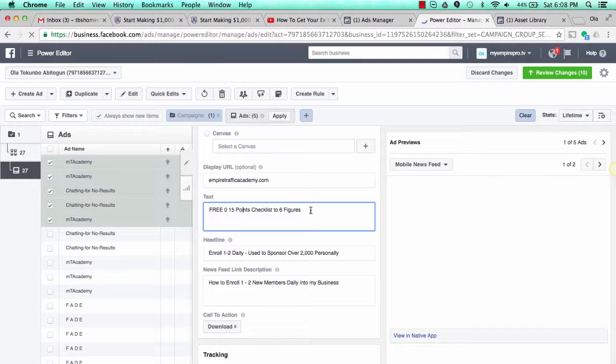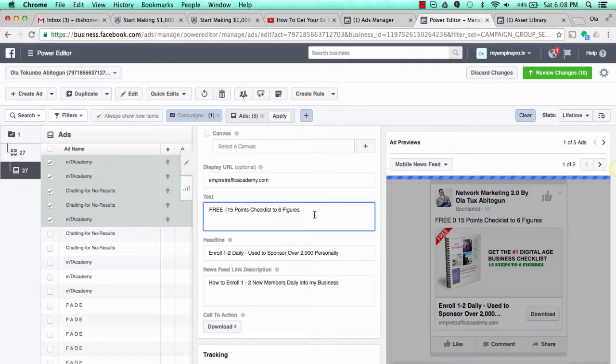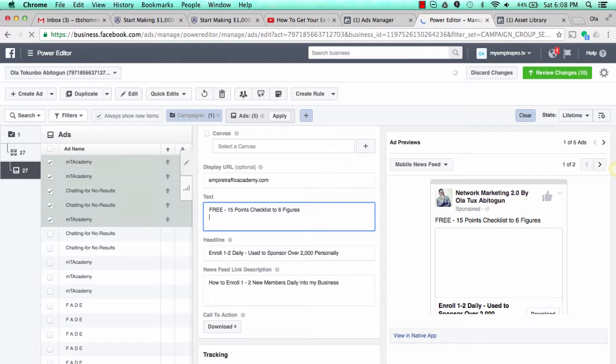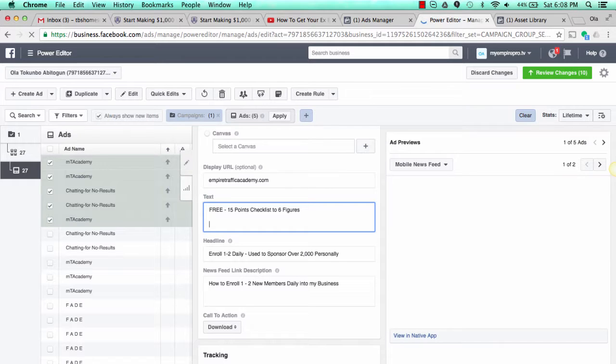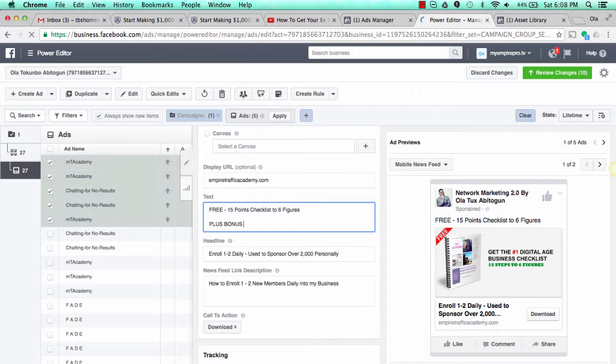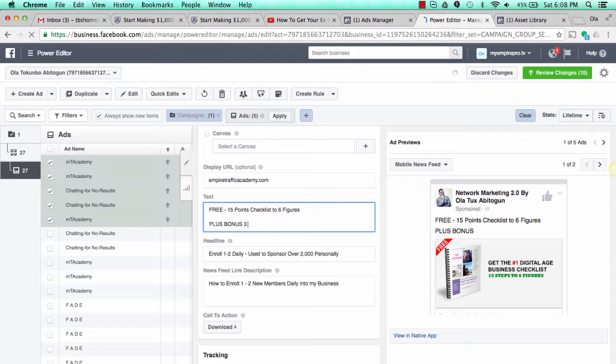So I'm going to say down here, I'm going to say plus bonus. Sorry. So here, this is a dash, right? So I'm going to go to the next line. Plus bonus. 3 steps.